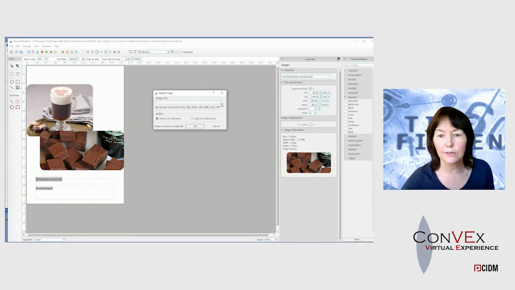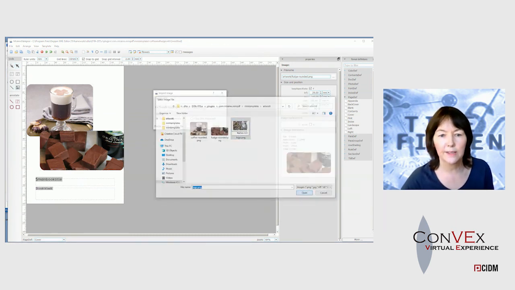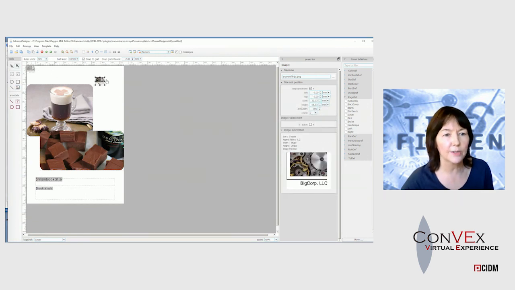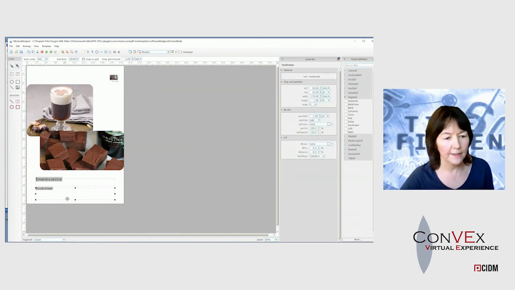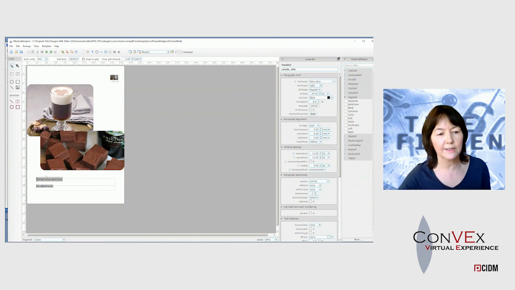While we're here, we're also going to go and grab the logo, and we'll stick that up at the top right. And again, the top will be 20 millimeters down. I've got a snap interval set, so it's snapped to that 20 millimeters. So now let's take a look at these paragraphs. Just move that up slightly. So here, I've just double clicked to locate in the paragraph, and we'll see it's the article title paragraph. So the first thing we're going to do is make that 36 points, and we'll make this paragraph 24 points.